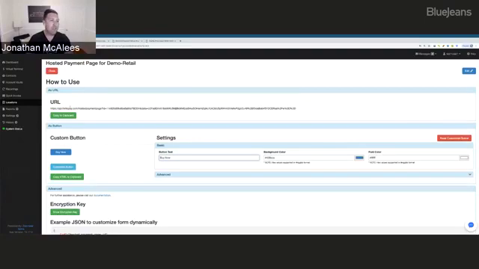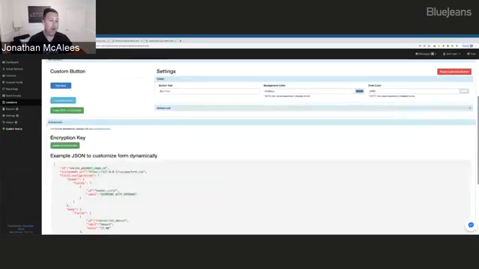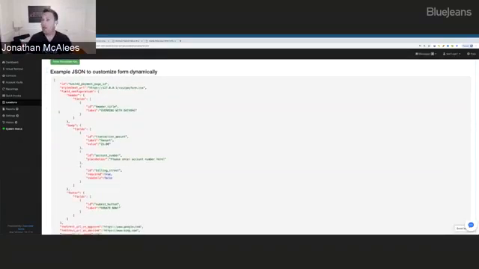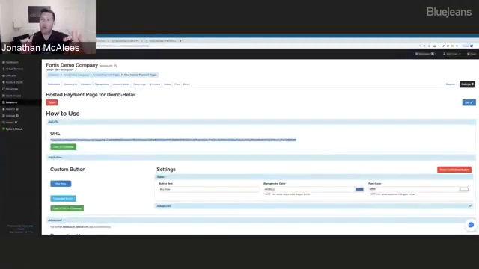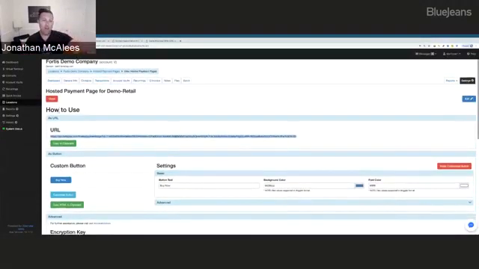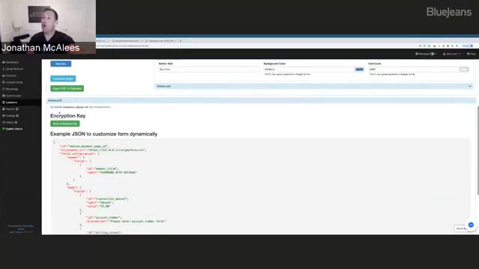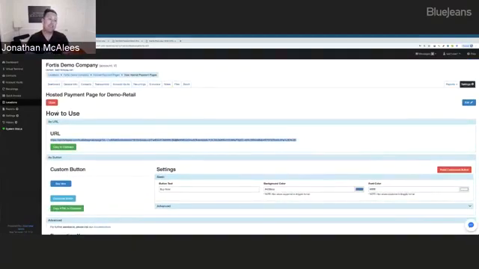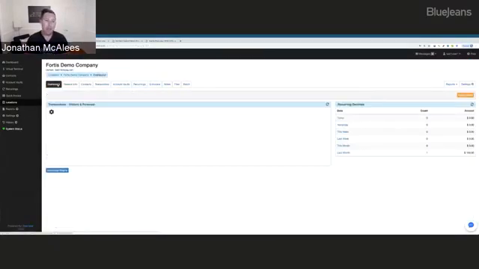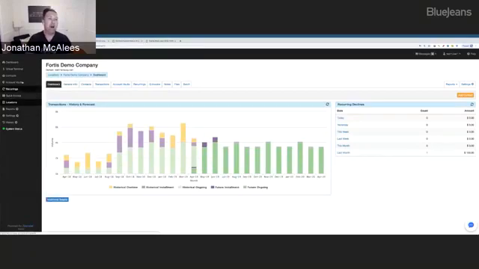Once you're ready to use it, you can either have a URL to make it redirected. Think of this like PayPal in the early days, where you click on a link, it opens PayPal in a new tab, and you can have this separate off your website, or we give you the code to just copy and paste and give to your website developer. It's an iframe basically, so they can just embed it right in. And this keeps the merchant 100% out of scope, because when a patient's entering credit card data into the fields, they're really entering it directly on our system and our servers. So it keeps an office out of scope. And this is free, anyone that uses our system has access to this. So just an easy way to add payments right to your website.